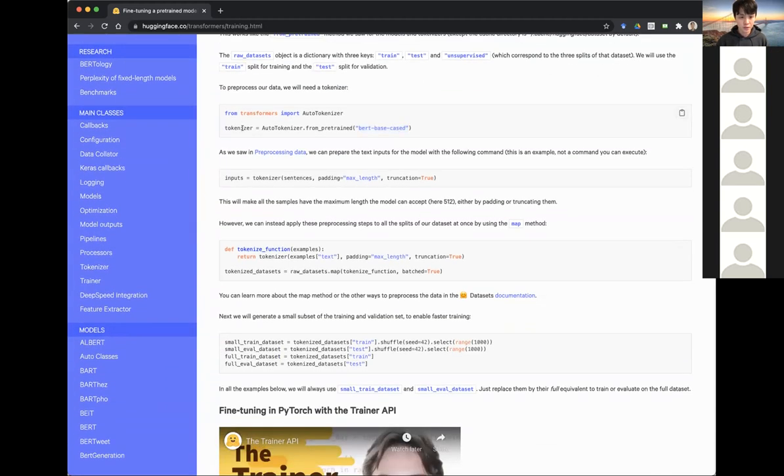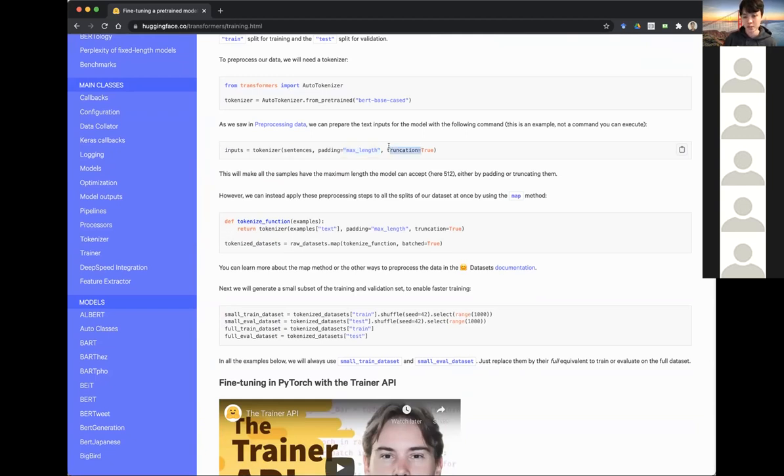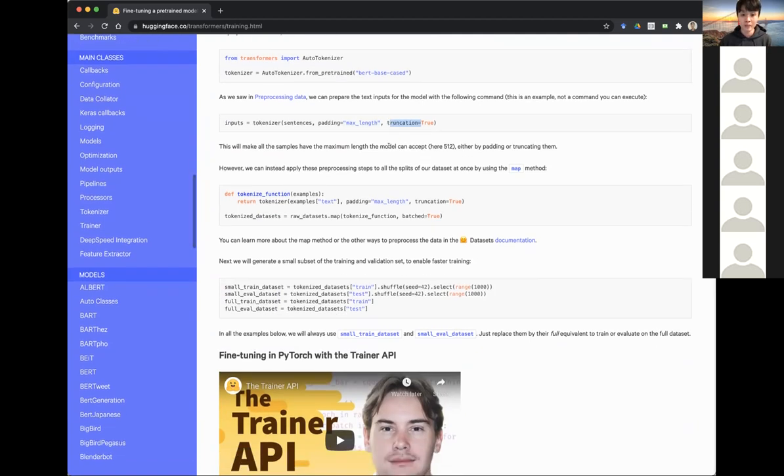And then you use this tokenizer to tokenize, and it's very easy to use. Just call this tokenizer on your sentences, and there's padding, which pads if the length is smaller than the max length, right? We know what that is. It says max length here because BERT has a max length of 512. So in this case, the tokenizer will automatically pad to 512. And truncation true, we know what that is too, because we did this in assignment one: if it's too long, just truncate. That's the easiest way to handle these variable-length inputs. Of course, we might not want to do that in some cases, but in most cases that can be the first thing to try.